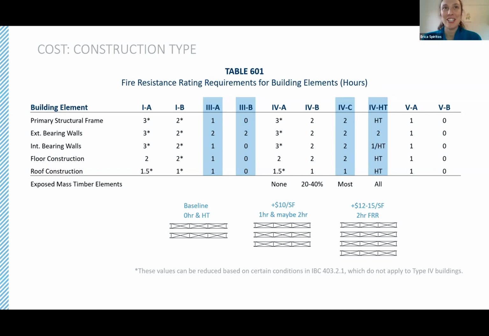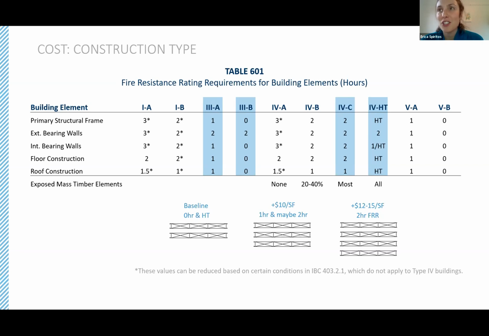So as I mentioned earlier, there are cost implications to construction type selection. And sometimes we think we are destined for a specific construction type, and other times we realize that we have options. So some of those options come into play when we're considering a Type 3 building. Could it be 3B? Could it be a non-rated structure? Or does it have to be a 3A 1-hour rated structure? Additionally, we have options in looking at Type 4 heavy timber. Fire rating for Type 4 heavy timber buildings is calculated based on prescriptive sizes for members rather than based on a calculation for char.